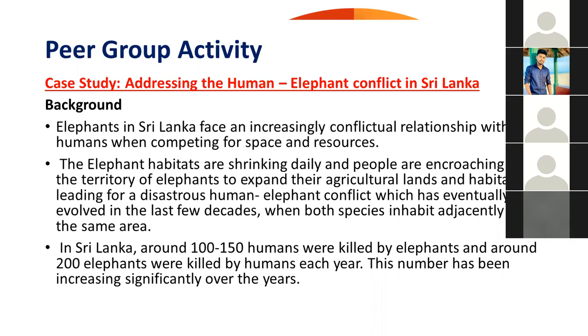So our topic is this: addressing the human-elephant conflict in Sri Lanka. Do you know what that is? Okay. You know about the elephants, right? Elephants in Sri Lanka. So this is the background. Elephants face an increasingly conflictual relationship with humans when competing for space and resources. As you already know, the elephant habitats are shrinking daily due to various human and man-made activities. So the human-elephant conflict has become a controversial topic nowadays, right?